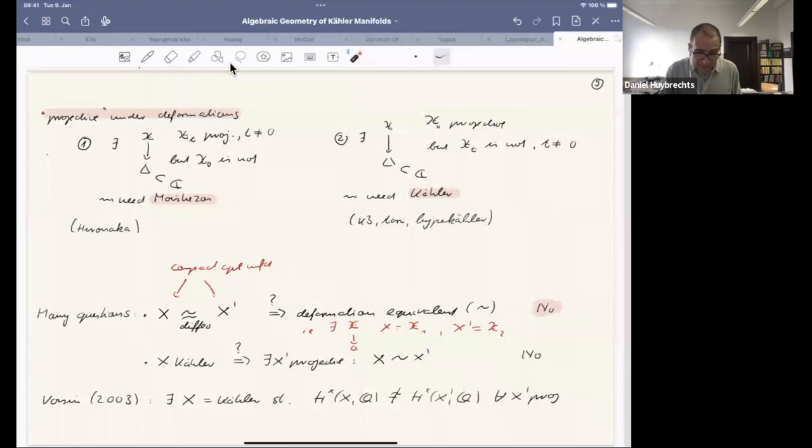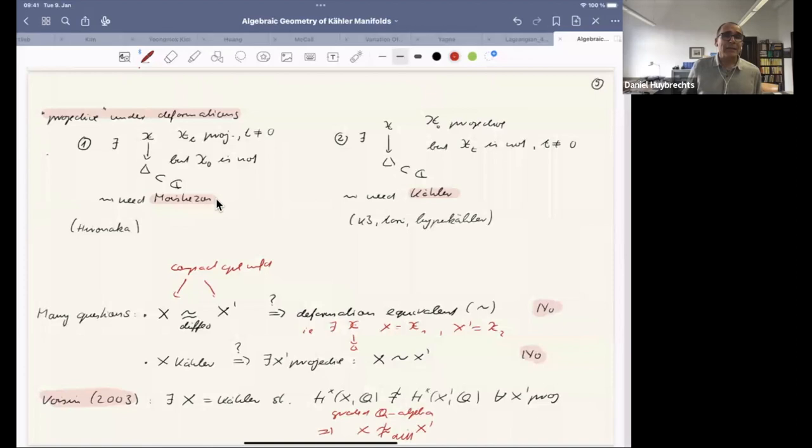And there's a famous result by Claire Voisin from 2003 that says there exist compact Kähler manifolds such that the complex cohomology ring is not isomorphic to any cohomology ring of any projective manifold. So this is as a ring, as a Q algebra. In particular, of course, X and X prime are not diffeomorphic. So there definitely exist Kähler manifolds that are not diffeomorphic, not even homeomorphic to projective manifolds. And in a way, it tells you maybe we have introduced a class that's too broad a generalization of projective manifolds. Who knows? Okay.